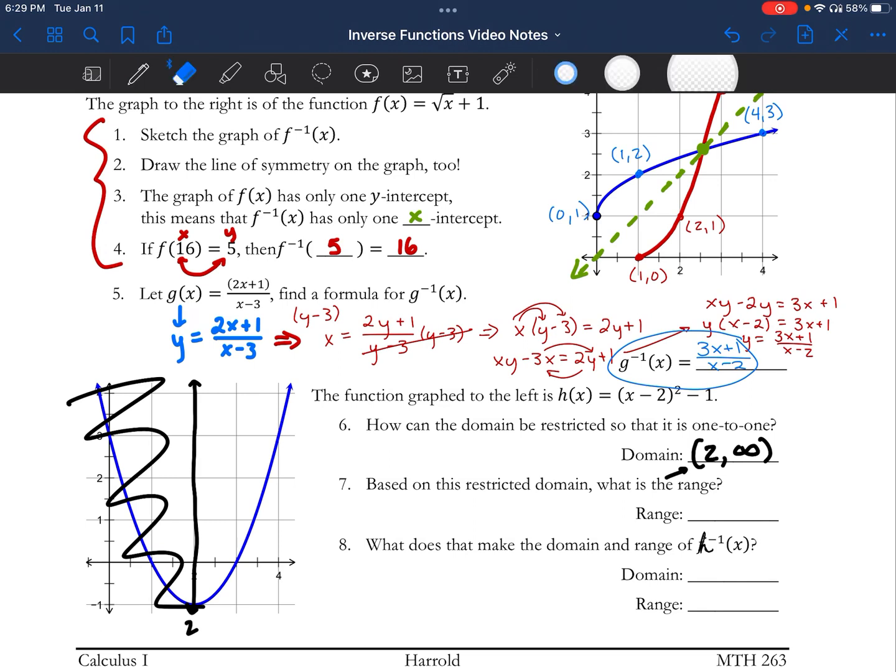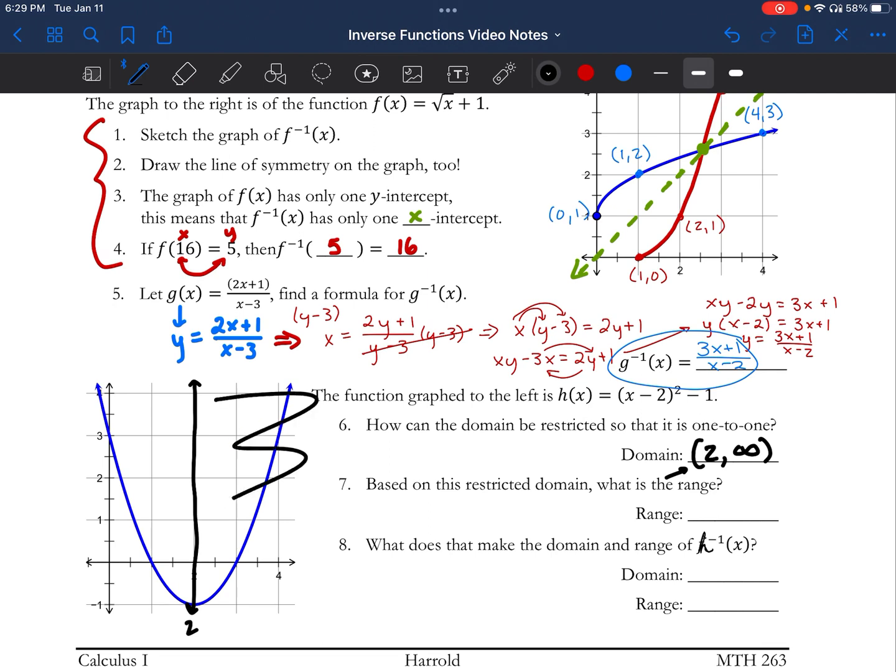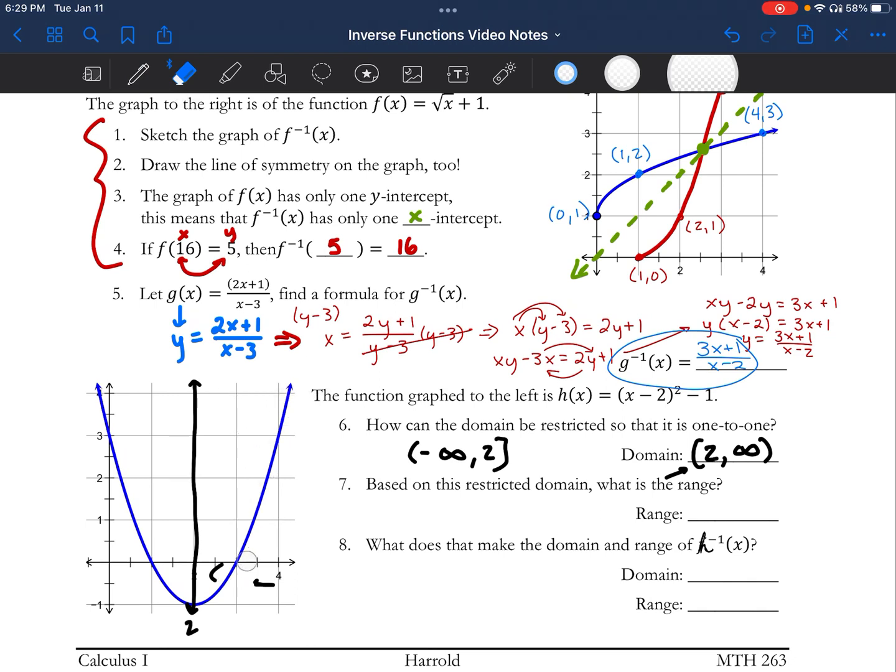Now, I'll also point out that another correct answer, because there are actually several correct answers we could have here, would be to forget about the right-hand side and just focus on the left-hand side. Now, in this case, the domain would be negative infinity to 2 with a bracket. Again, it's also correct, but I'm just going to stick with that other one first. So let me erase this for a moment.